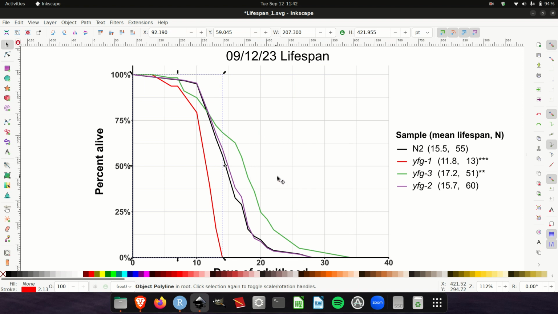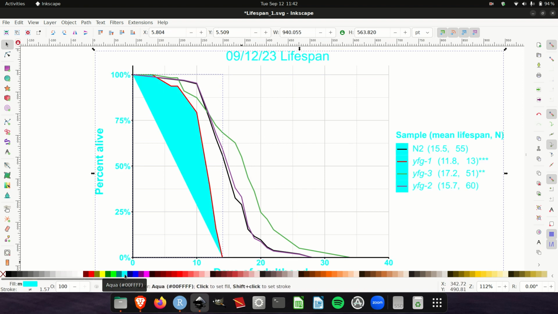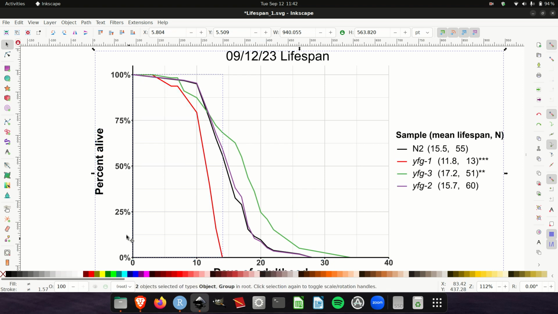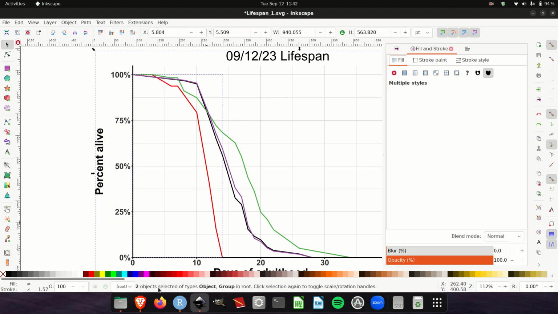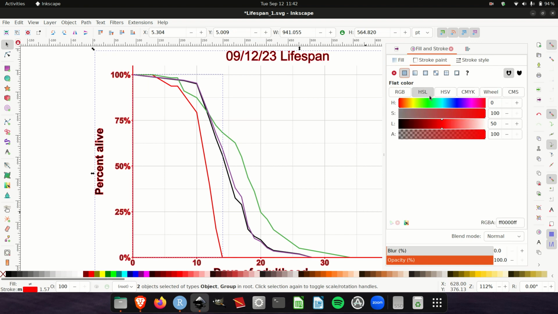I can hold Shift, select 2 lines at the same time, and then change the color. Oop, that's not going to do it, but I can do that. So let me show you. So I was changing it with fill. There, of course, is a fill and a stroke. So if I go to Object, Fill and Stroke, what I was just clicking was automatically the fill, but if I go to Stroke, Paint, I start editing the actual line of it.